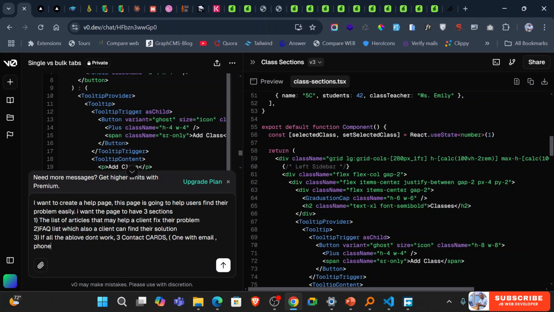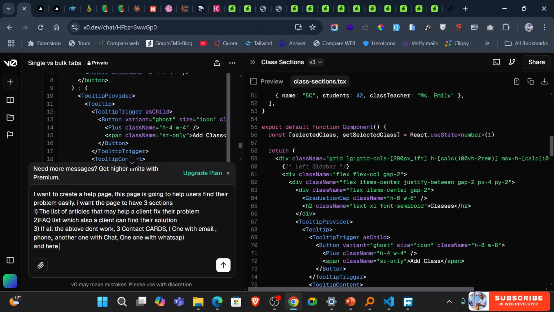Okay, then another one with chat, and another one with WhatsApp. I'm just going to say, and here is how the FAQs look like.